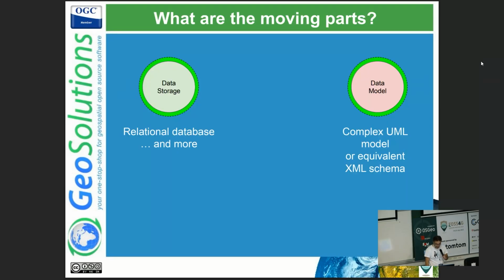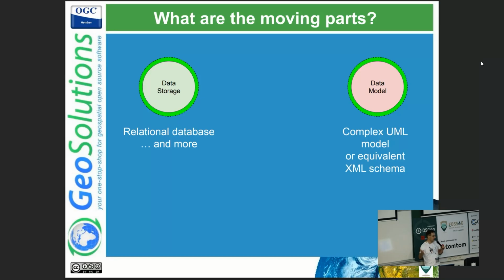So what are the moving parts? Of course, I have my data model in the database on one side, my data storage, the relational database, or something else. Could be MongoDB, could be Elasticsearch, could be complex JSON documents. On the other side, I have my target data model, which is typically a complex UML model or an equivalent XML schema.